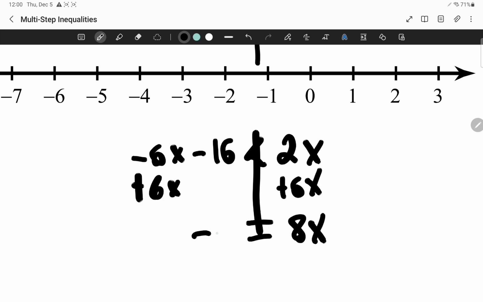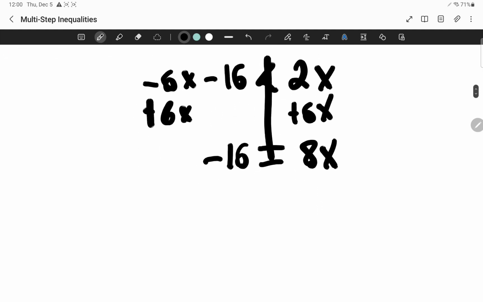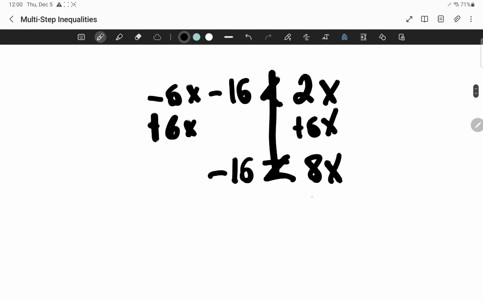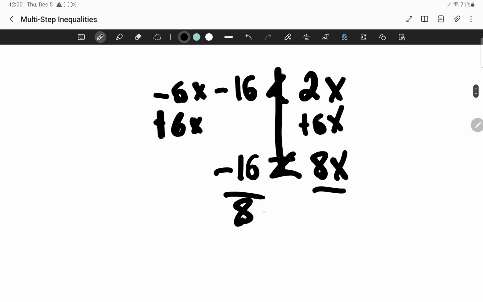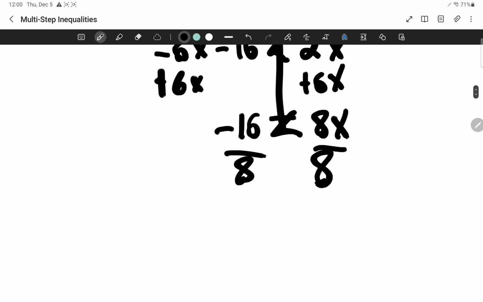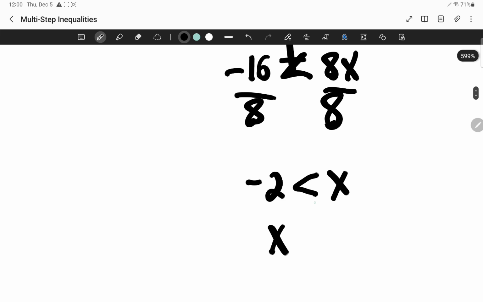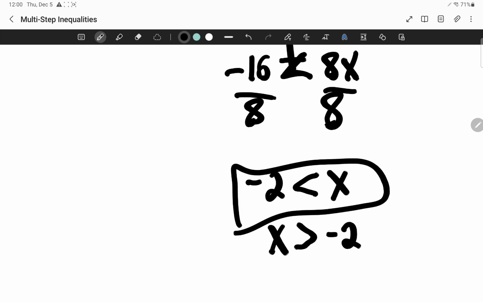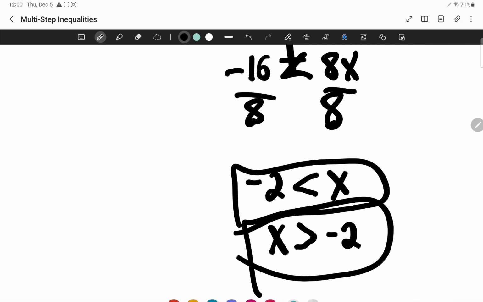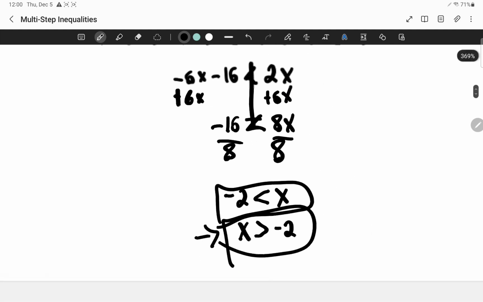Now over here on this side, we still have -16. What is the final thing that I need to do? Divide by 8. We always divide by whatever number is right next to my letter. So now I have x is greater than -2. Now, if I want to write this in terms of x, I just have to write x first and make sure I flip my inequality, because it was on the other side, right? So we have to flip it too. But either answer is correct, but you usually want to put x on the left side. So just giving you guys a heads up. All right, there we go.